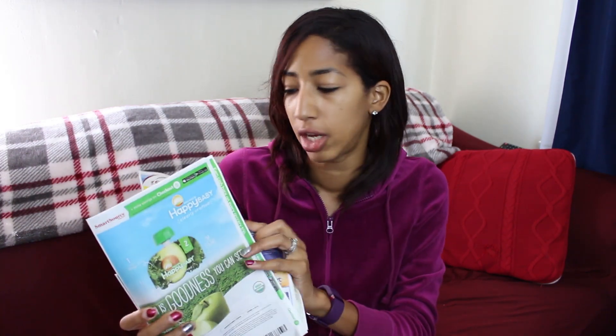So let me tell you about the coupons we got. In today's Sunday, September 25th inserts — you'll find those in the calendar section if you get an actual newspaper. We got three inserts today: a P&G insert for the month of October, a SmartSource insert, and a Red Plum insert. Please keep in mind that coupons and their values will vary from region to region, state to state, city to city.